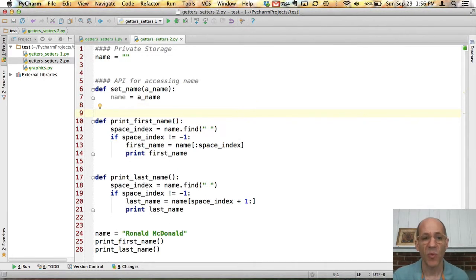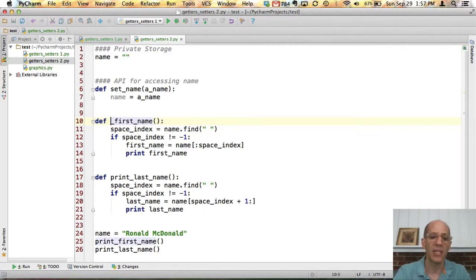The next problem with our current set of functions is that our functions print the names. I don't really like that because printing is a side effect. That's doing something to the world. If I'm going to just set and get the data, I would really just like to be able to set and get it. If you want to print it, let the person that's calling your code do the printing, because maybe they want to print it, or maybe they just want to use the name and not print it at all. It's better not to tie your setters and getters to do anything but get and set.